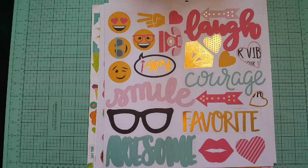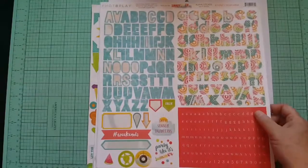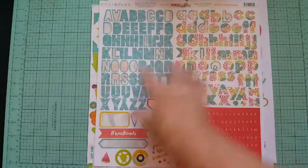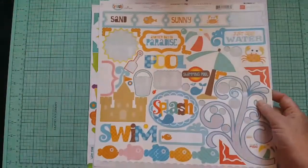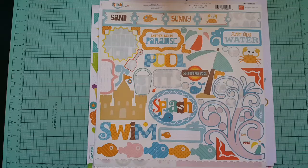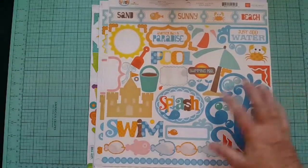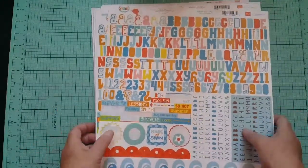More stickers — this one is from Summer Days with alphabets and other stuff from Photo Play. Gives me more options for letters. I have a bunch of these, maybe ten of them. I pulled a few to use. These are from an Echo Park collection called Splash — it's pretty old, like 2011 or 2012. I got two of those and two more sets because I have tons of them and want to use them up.